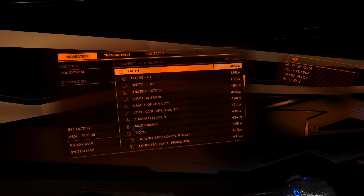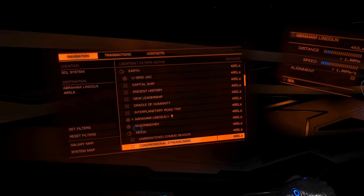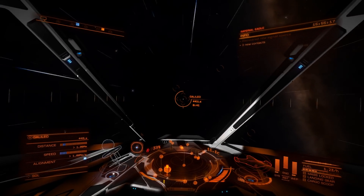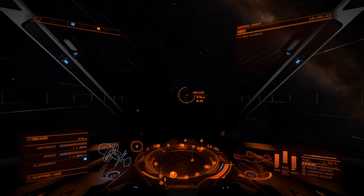I've returned to the inner solar system, still on this theme of NASA-related stuff. We've jumped in very close to the sun — in fact, closer than Parker Solar Probe will go. It's fast, but I'm travelling faster than the speed of light thanks to the frameshift drive. Now I'm going to head back to Earth and to the Moon.